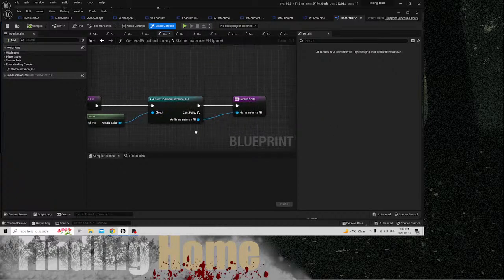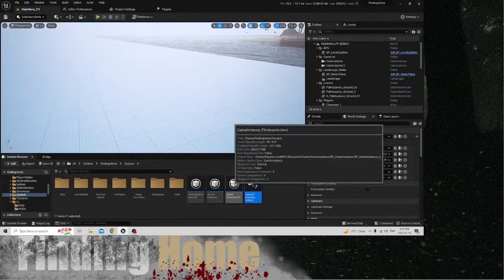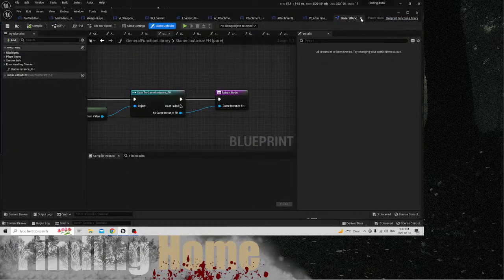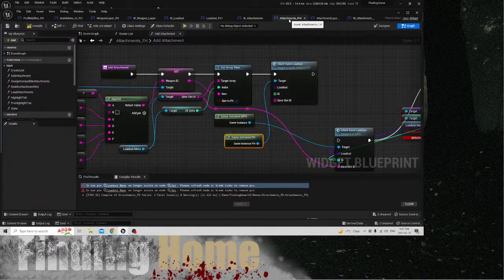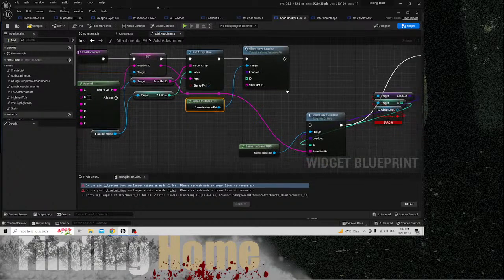It's going to cast to my game instance and give me my game instance file, which is this guy here, which has a bunch of stuff, right? You know what I mean? How the game is handled, what's saving, what's not saving, stuff like that. So it's going to grab my game instance for me, which is pretty important. It has a lot of stuff like saving the character or the client's loadout, which is pretty important.